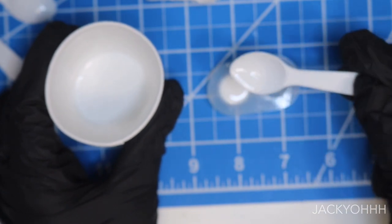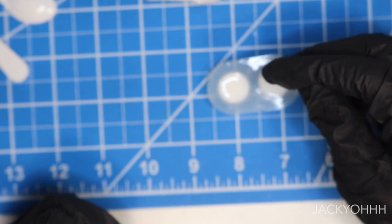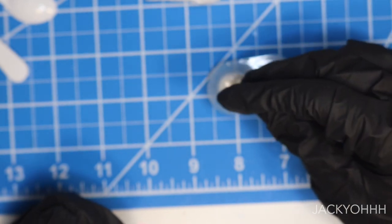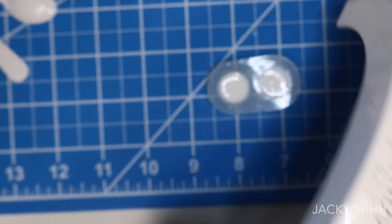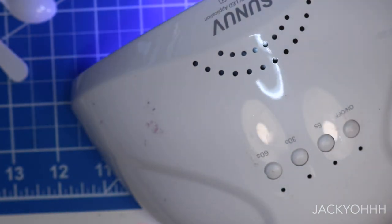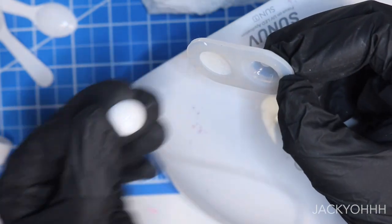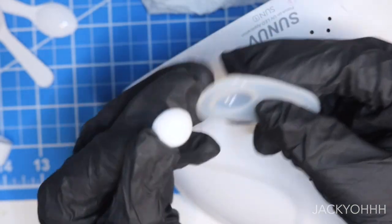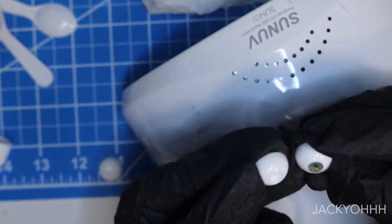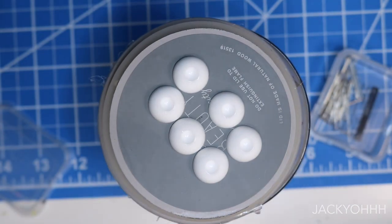After those are all filled, I take a toothpick and I just slowly stir up the resin to make sure that there's no air bubbles. I cured the resin with my UV lamp and I took them out and I made three different pairs. I think maybe one pair was perfect, but the other two just weren't. So it's okay, it's whatever. They had an air bubble near the iris, but it's still going to work. It's still going to be fine.